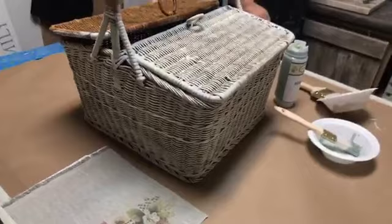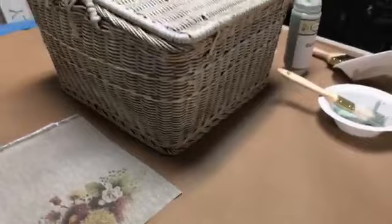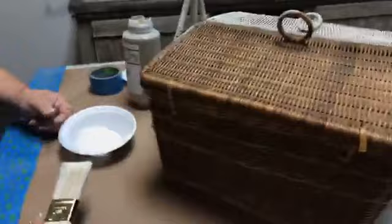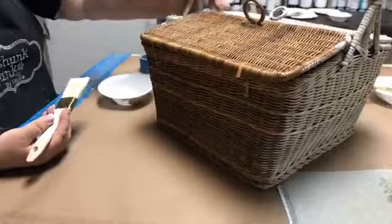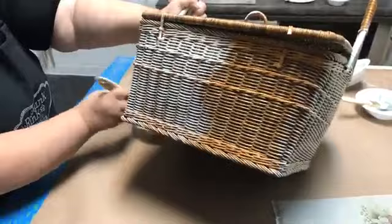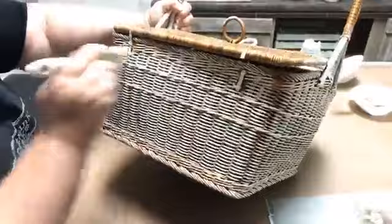All right, so now we're going to do this picnic basket in linen. All I did, if you want to come over to the picnic basket side, Tommy. Well, I can't see because it's too dark. No, you can't see that side at all, so you'll have to lift it up. There you go. Perfect. And I don't care that I don't get full coverage because it's really cool and rustic. You just don't want a ton of paint on your brush. Okay, can you see the top of it?